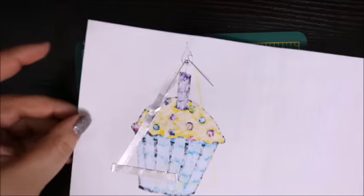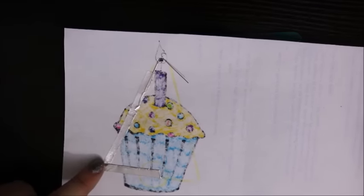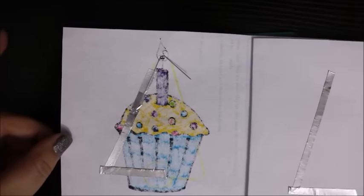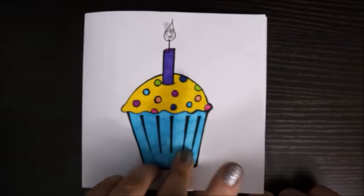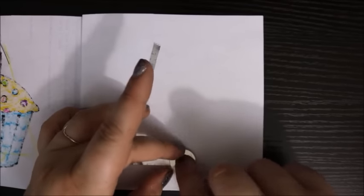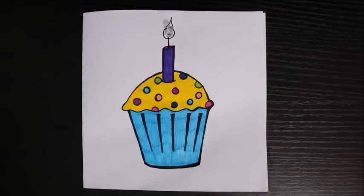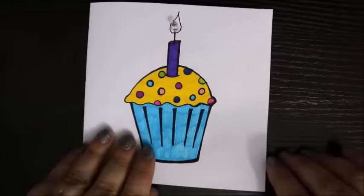I split the legs of the LED light apart, taping the positive — the longer side — to my first portion of the card. Now it's time to place the battery. This was the most challenging part. I made sure the negative side of the battery was touching the second sheet of paper, and the positive side was touching the piece of conductive tape that I had already taped the positive wire from the LED light to. When I thought I had it almost exactly where I wanted it, I taped the battery in place, making sure I left enough surface for the conductive tape to attach to. If the conductive tape didn't make a strong connection, the LED light won't be able to light up. I did a little test to see how everything was going.